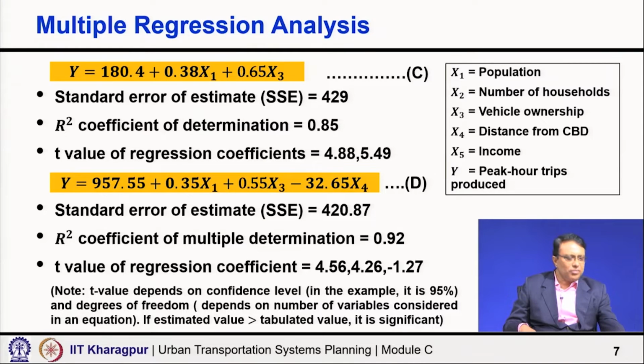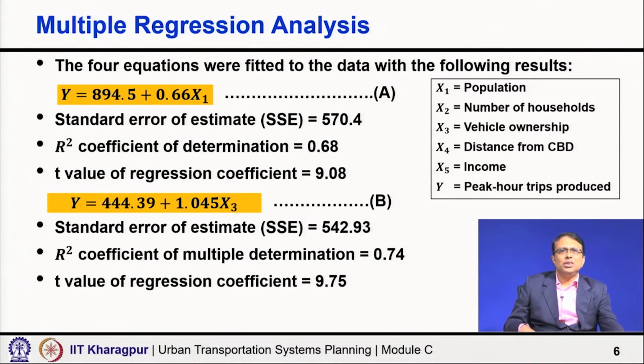Okay. And along with that, I have given standard error of estimate, R square value and t value. So all are given. Standard error of estimate also you can check. Obviously, given everything else same, all other parameters, we would actually select a model where the SSE is lower, standard error of estimate is lower. So, now the decision to be taken, which model among these four should be accepted.